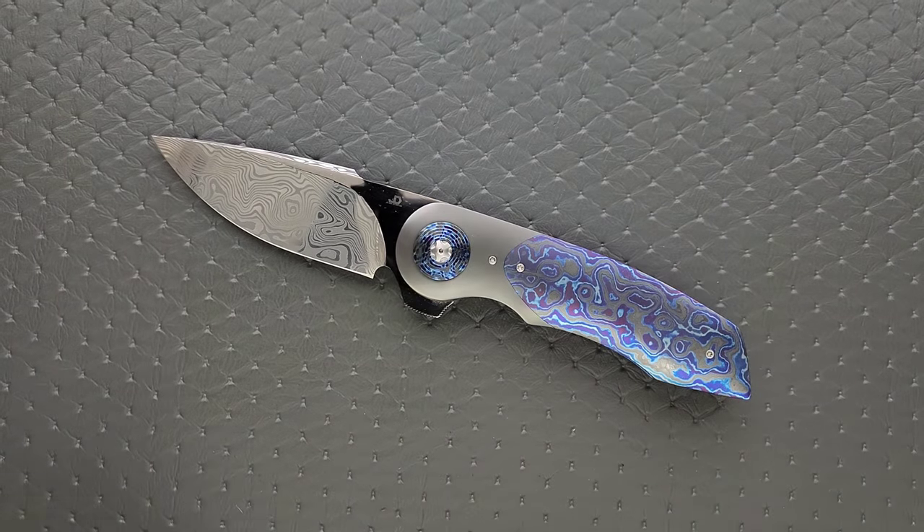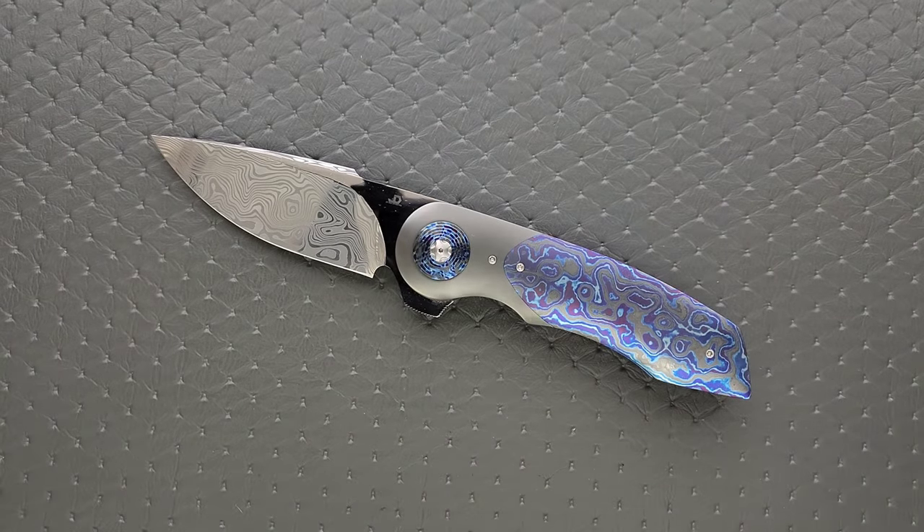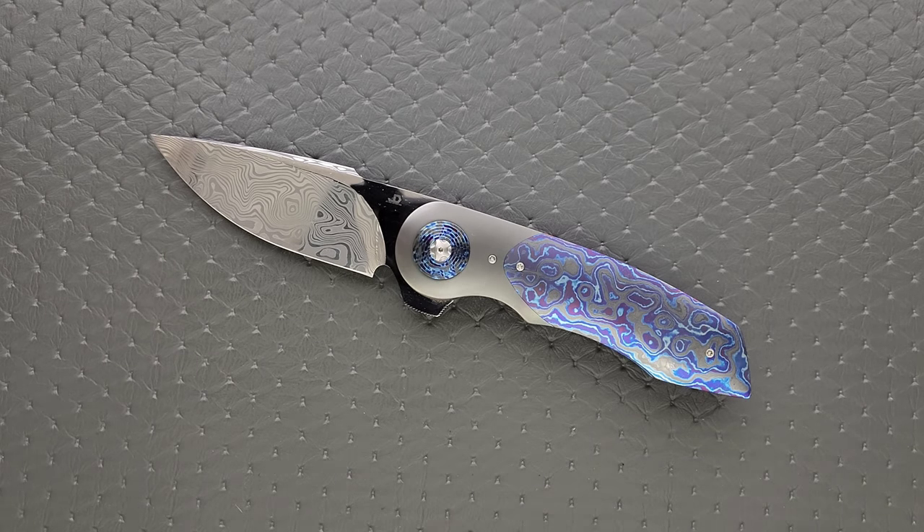So this is not a review. This is a custom knife — I'm sure you guys can guess — it's really, really expensive. This was made specifically for Scott, so it's his. He paid for it. Scott's a collector, as am I, also a knife enthusiast. You clicked on this video, so I don't need to give you the regular speech. But it makes no sense to review this knife.